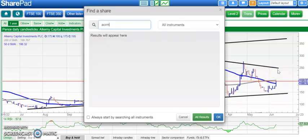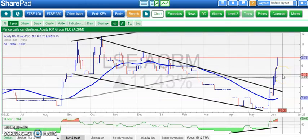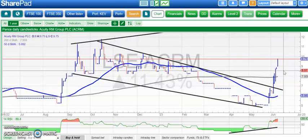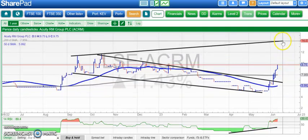On to a stock which has done us proud, even though it's changed its name, a bit like David Bowie over the last week. Here we had what I describe as a beautiful bull flag against a rising 200-day moving average. We've broken out of that around 8.25 pence. We're now 9.75, and we've gapped up today. Top of that broadening triangle now promising as high as 14 pence by the end of, probably, this month. I was going to say by the end of next month, but the way things are going, it looks as though it could actually be by the end of this month. As I said, especially while we're above the 8.25 pence level.